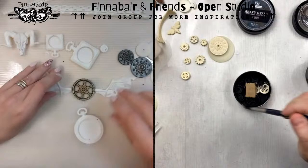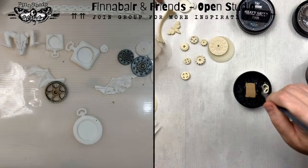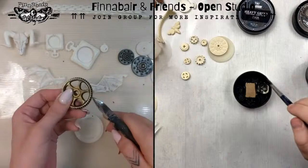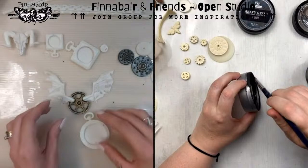Okay, and I will alter this one so then I can push them a little bit further. Okay. And yes, some of my castings are already painted, but I will repaint them because those are the ones that I was using to make some pictures with. So I already painted them. Okay, and here I have two pockets for my wings, and that will work just beautiful.